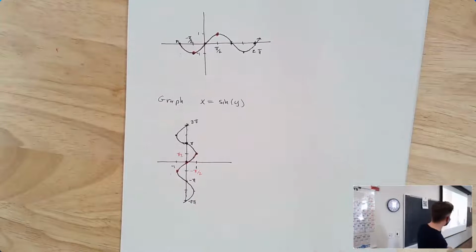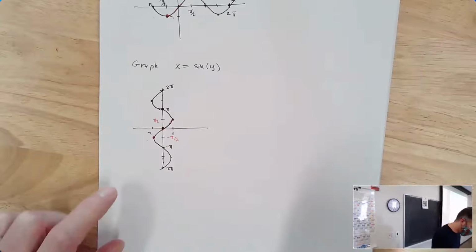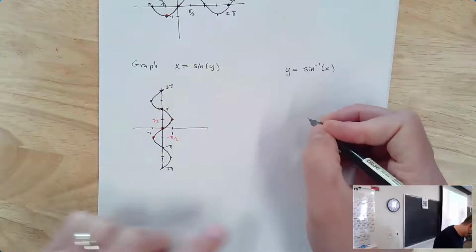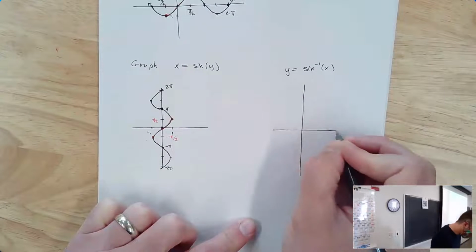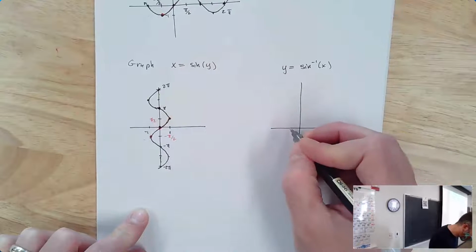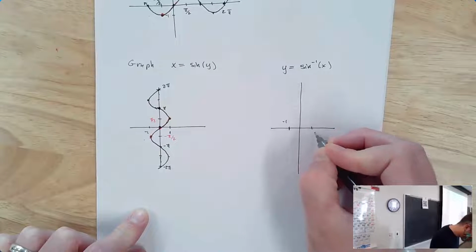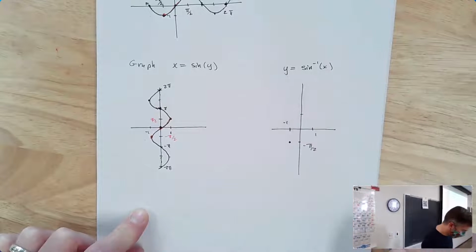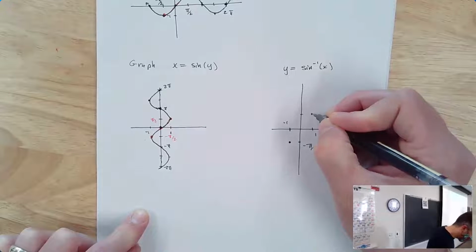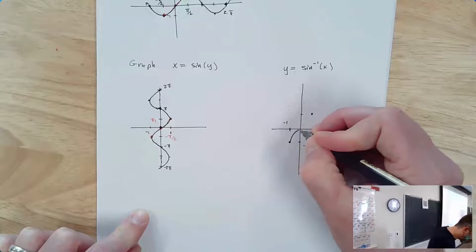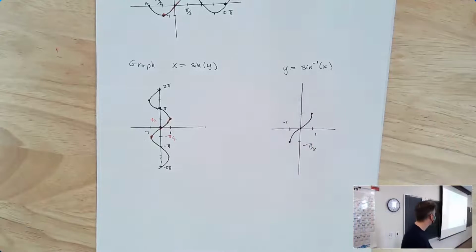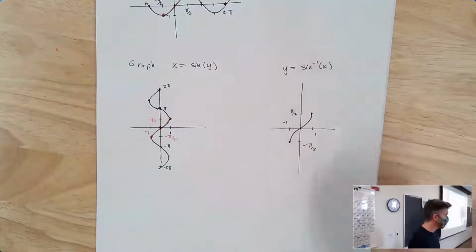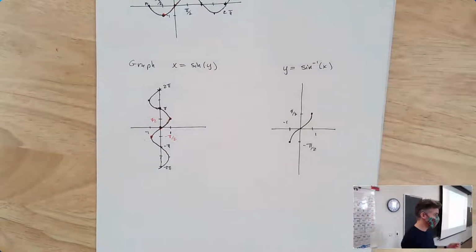So this is the graph of x equal to sine of y. And here's the more important graph of y equal to inverse sine of x, which is just this red part right here. And it goes from this point over here at -1, -π/2 to this point over here at 1, π/2. It's not a very big graph. There's very much not a lot to it. But that is your graph of the inverse sine function.